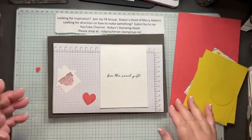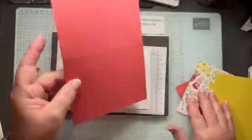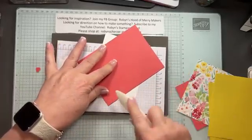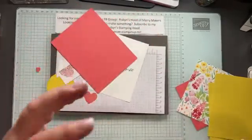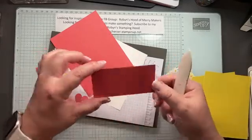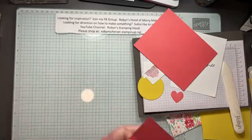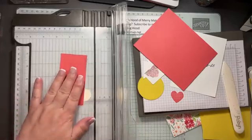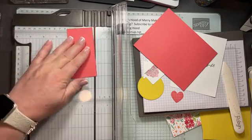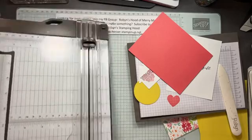Okay, so let's go ahead and assemble. Shall we? Yes, we shall. All right, so your normal size card. I'm just giving it a good burnish because I noticed mine is kind of popping up a little bit. Gosh, it looks weird. I better redo that. Let me just double check. This should be 2x4, but it's looking a little cuckoo to me. So let me make sure I actually cut it right. Yeah, I guess I did, but it just looks off. All right, well, it's 2x4.